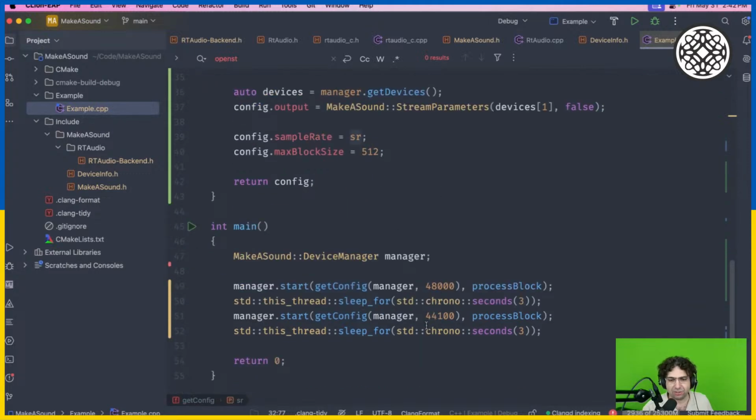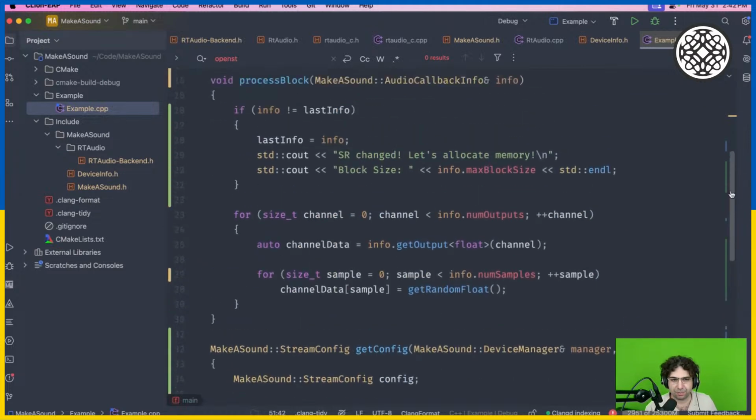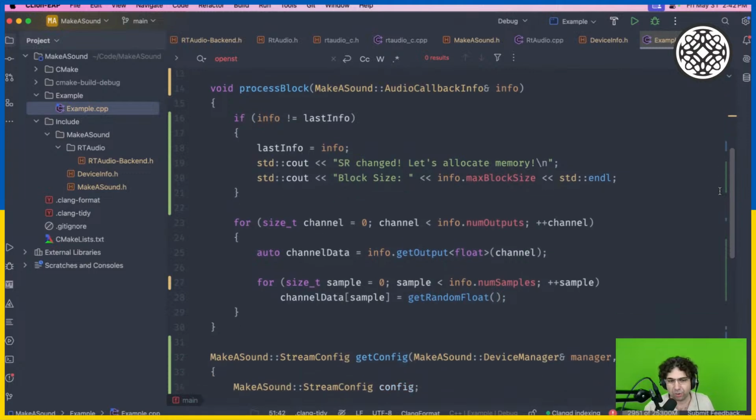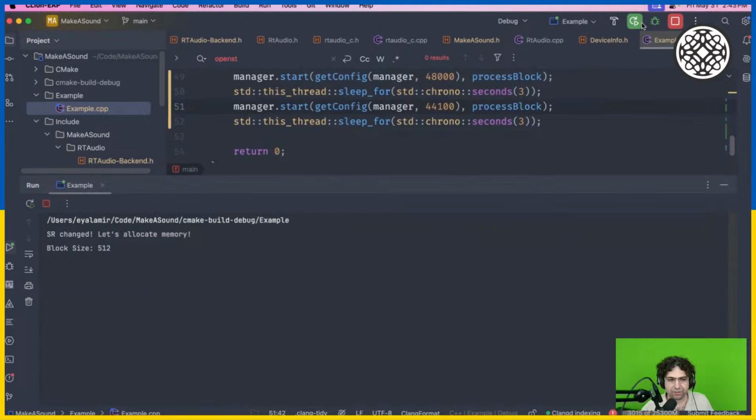So one with 48,000, one with 44,000. And I wanted to see if it's going to be easy for the user, right? The user is basically just this function that makes white noise. If it's going to be easy for that function to switch from one thing to another. And intentionally, I haven't done the full heavyweight implementation here with threading and stuff like that, but I'm going to start with something simple. So let's see if this works.